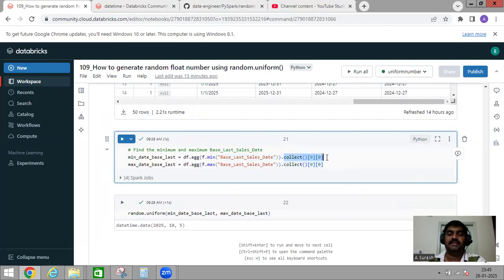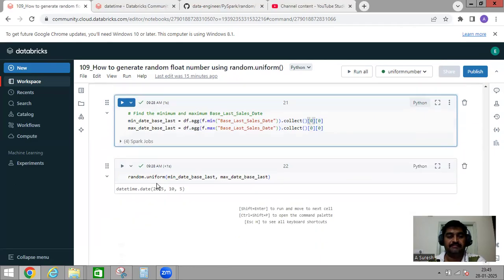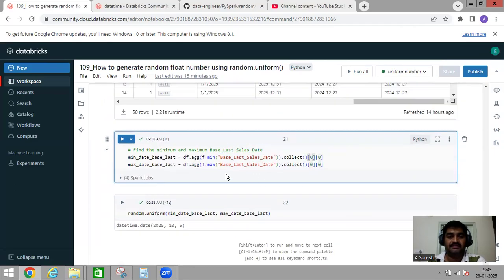Why am I using collect here? This minimum value will give you a data frame. Okay, df.aggregate will give the result in the form of a data frame, but I need the value. So to get the value, I'm using collect 0, 0. That way I will get the minimum value. Similarly for max also.